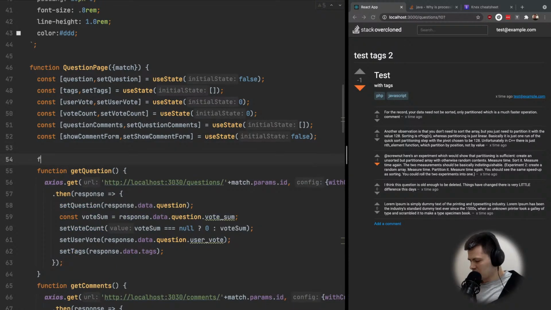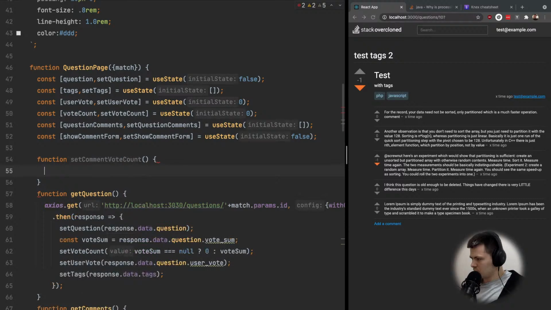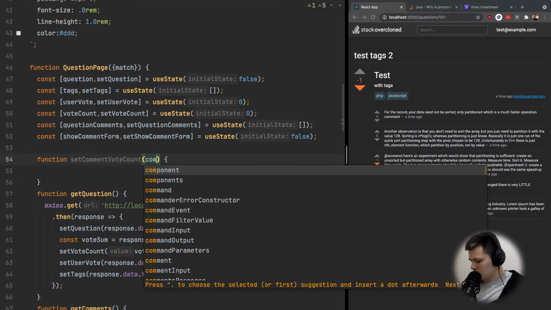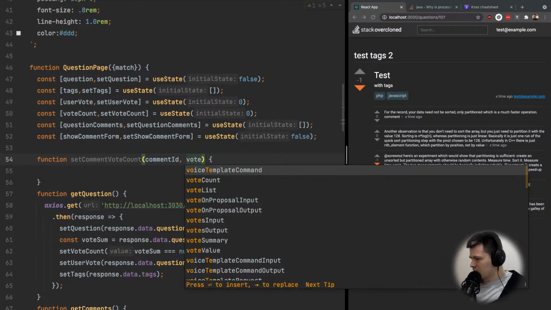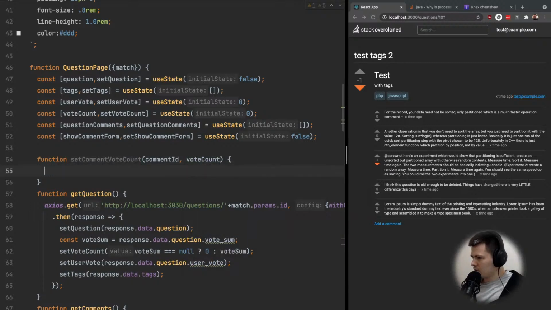We need a function called set comment vote count. Alright, and in here we need a comment ID and the vote count.